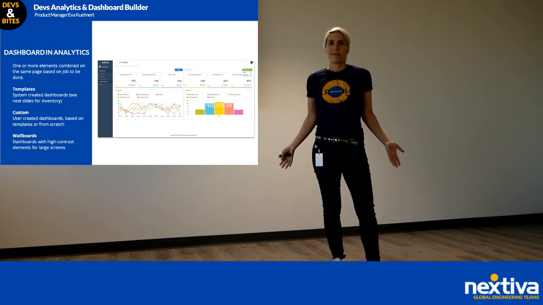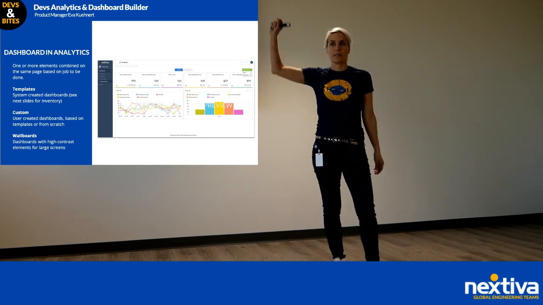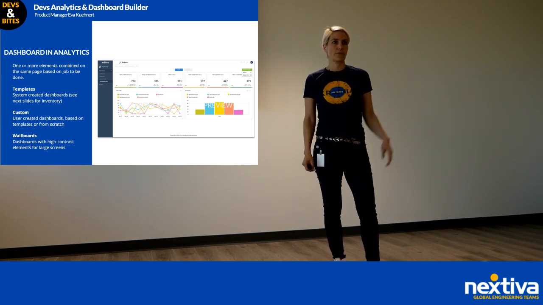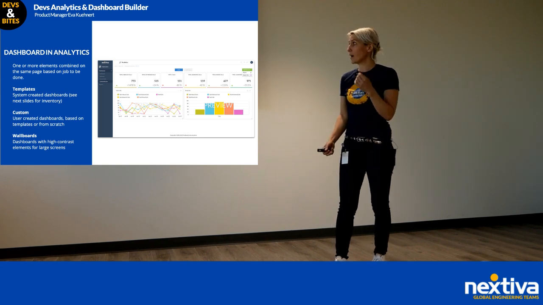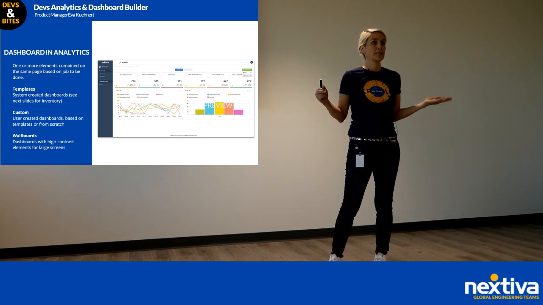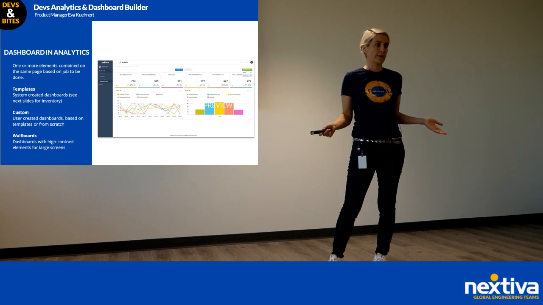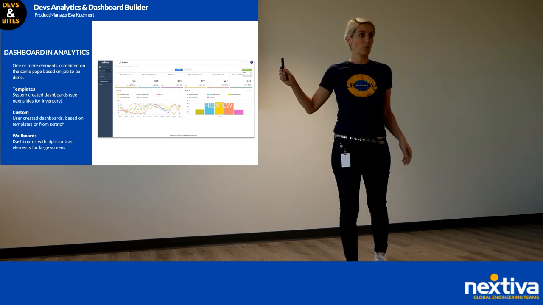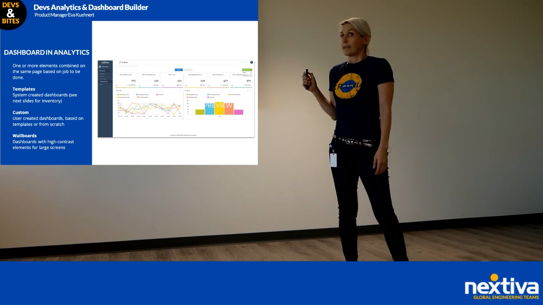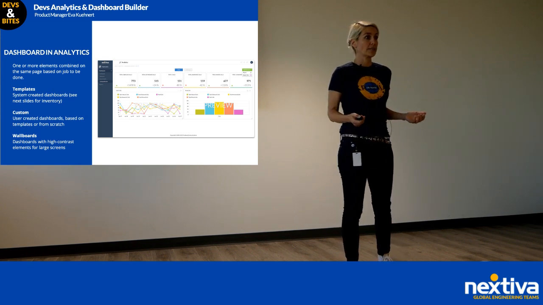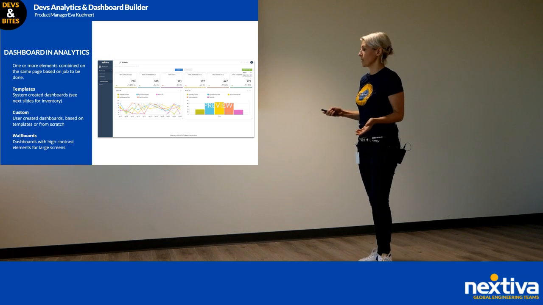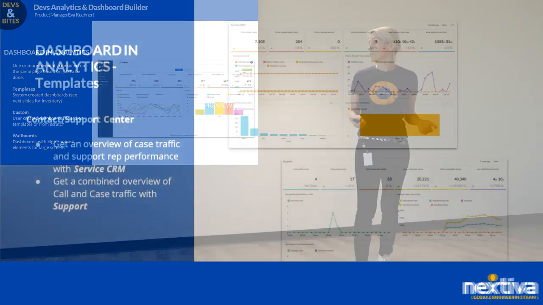It could be like a cool gamification leaderboard with a ding-ding you see on the sales floor, on the second floor, or just a table that is easy on the eye when you are sitting in a room and staring at a big screen. Those are called wallboards. Now I'm going to go into a few of the templates that we created. I'll start with role-based dashboards.